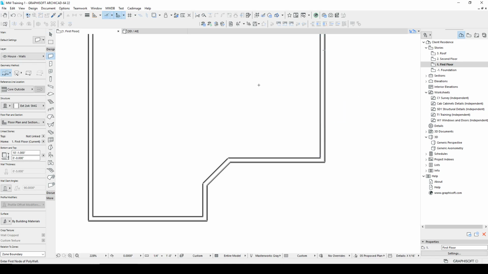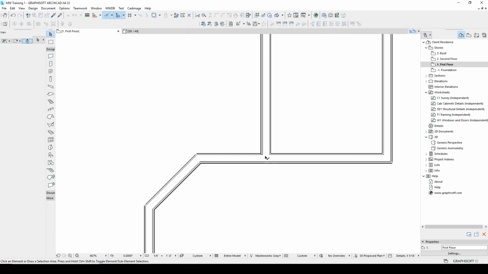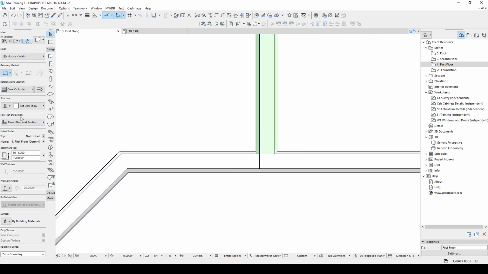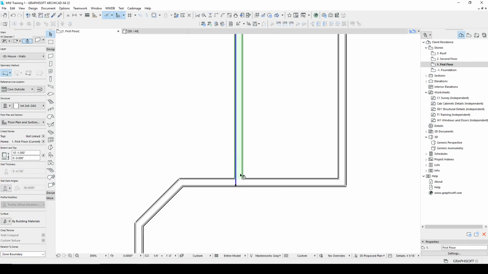Now, the only other complication is, so I'm going to draw some more walls. I used Alt to pick up this. If I want to draw this wall in here, you can see that, so this is an exterior wall. Okay, I did choose an exterior wall. And now I have an exterior wall on the inside, so I'll just change the interior wall to gypsum, stud, gypsum, and it heals perfectly.